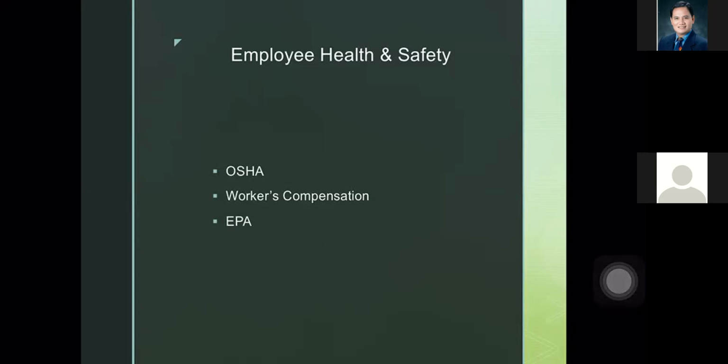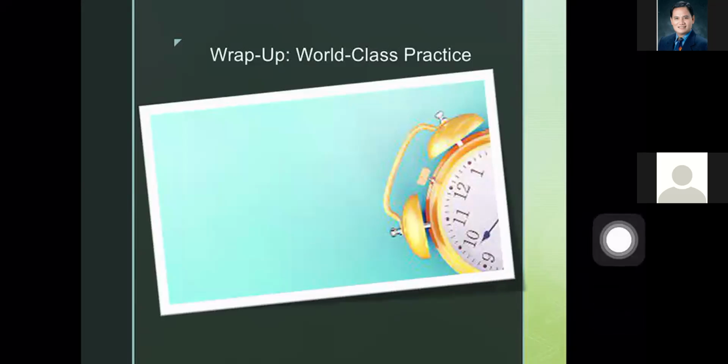Then EPA, the Environmental Protection Agency of the Philippines, is such an agency. It shall only deal with matters that have a relation only to the protection, preservation, and enhancement of the environment. At last, we will have the wrap up. World-class companies recognize employees are of strategic and tactical importance. So workers must have problem-solving abilities and be trained, cross-trained, educated, and empowered so that they can work in teams and respond to customer needs.